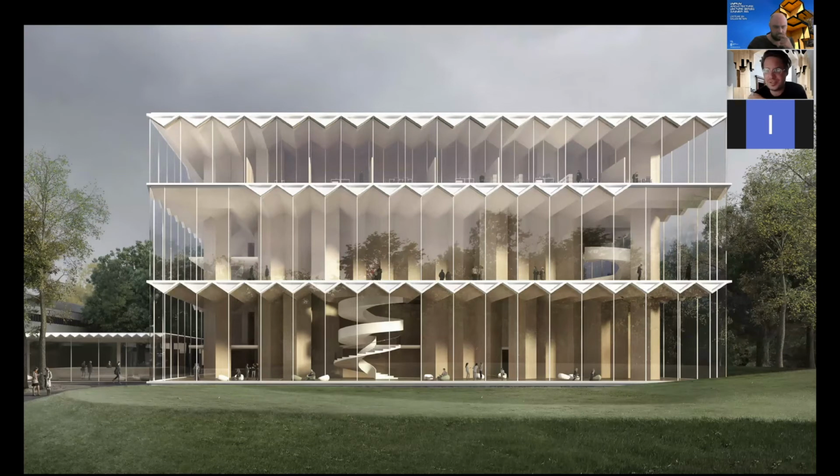It's just a glass box. It's literally a box. But at the same time, it's not a glass box, and it actually has nothing in common with any other building built before. The entire building is built with the same building block, all the same CLT sheets. There are no columns, there are no beams. There's not a single element that you recognize from a normal building, except the staircase, of course.